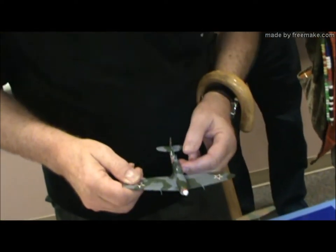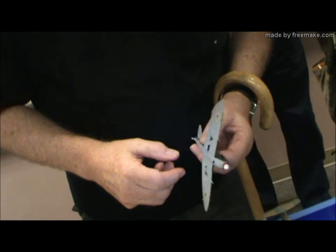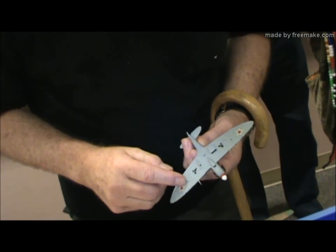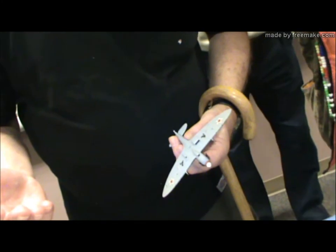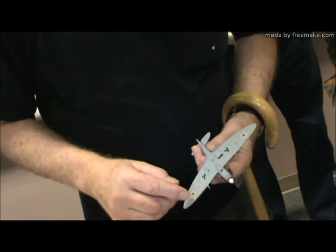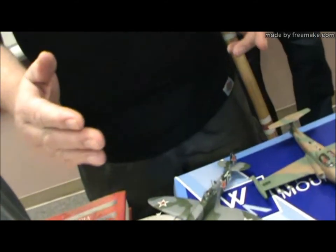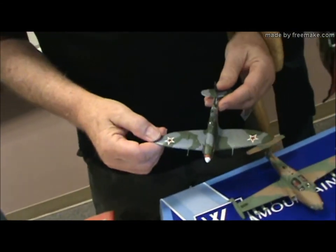I goofed on the wings in that I didn't really think about it, but I shouldn't have put the stars on top. HobbyBoss, for some reason, has the little gun vents underneath the Spitfire wing, and the machine gun gas vents are triangular. I could have just sanded them down to something close to scale, but the way they were molded onto the wing, they were about this long and about this high. It's just huge and horrible. So I just cut them off.